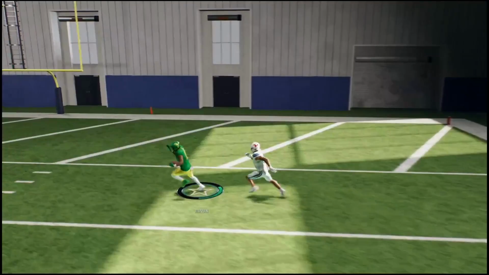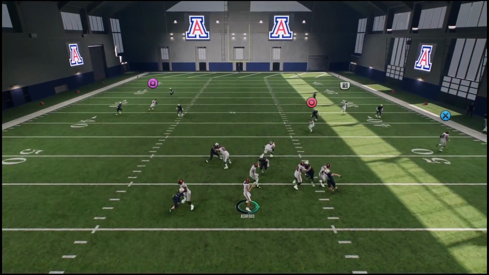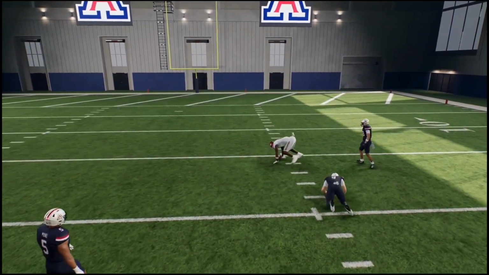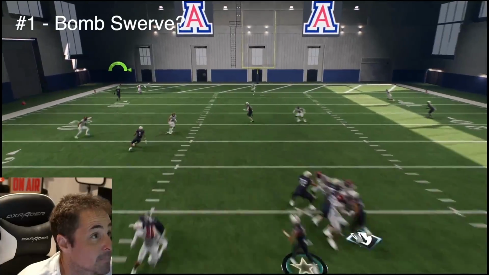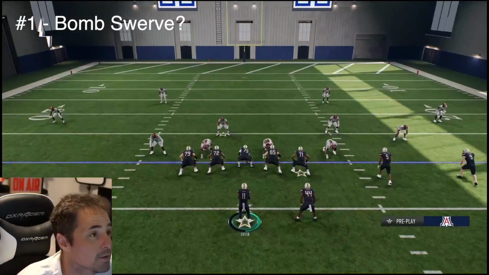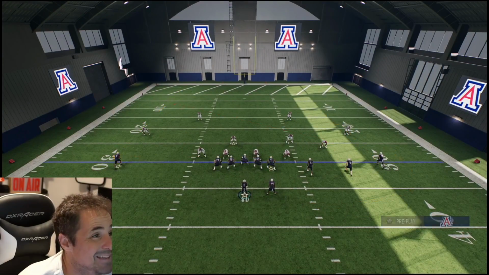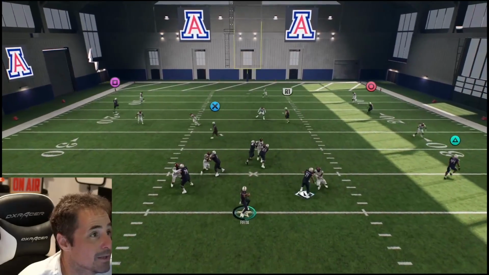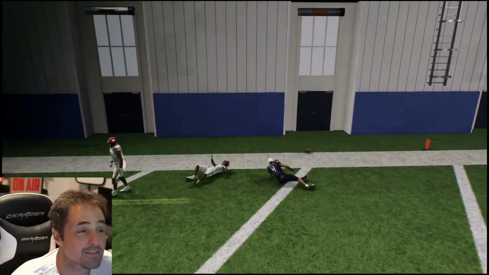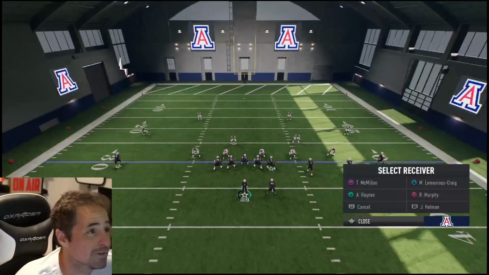Number 1, a click on deep downfield on a streak route. I started labbing this because McMillan has the 50-50 ability, where if he actually gets in the defender one-on-one, his ability will let him hold on to the football. So I'm like, hey, what if I just start throwing to this receiver in one-on-one coverage on purpose because I have this ability to hang on to the football, and it looks cool. I wanted this to be like a cool new way to play, so 10 times a game I said, you know what, I'm just going to throw a streak to a covered guy, click on, try and move him inside.